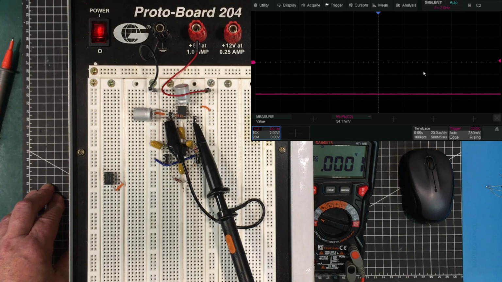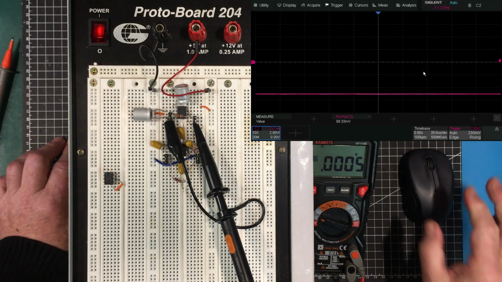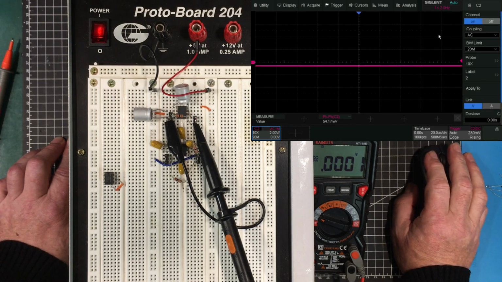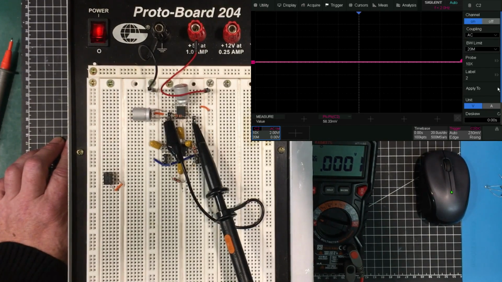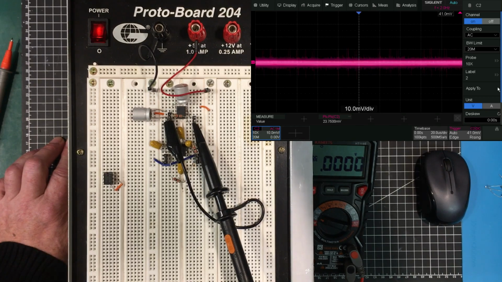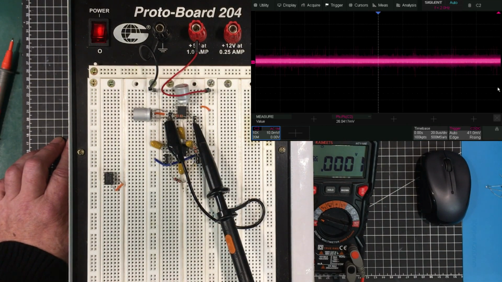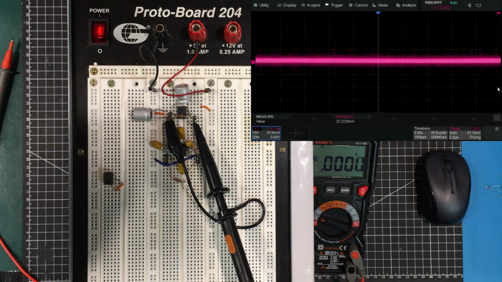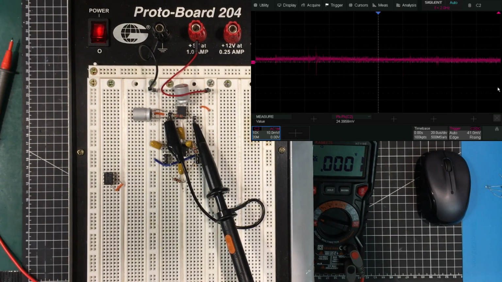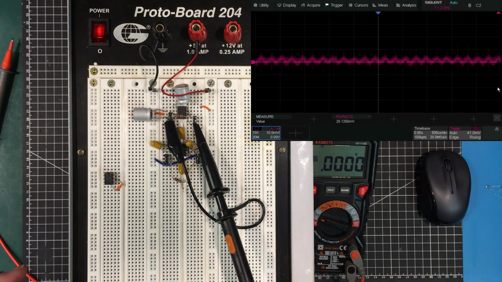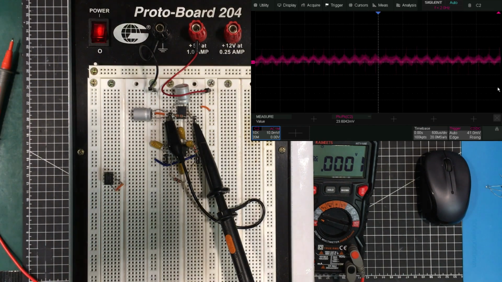Now let's have a quick look at the noise. So let me get the oscilloscope set up for that, for the AC coupling, and bring up the amplitude a bit here, and we see that we're getting, it looks like 33 millivolts of noise. It doesn't look like there's any real ripple on it. If I change the time base here, yeah, so we've got some ripple there. Now that ripple, we're at 10 millivolts per division, and that's about half a division, so I'd say 5 millivolts of ripple.